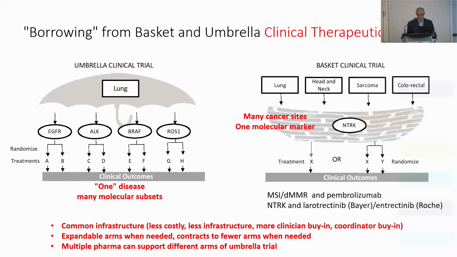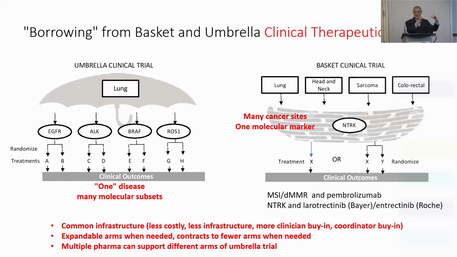So what we did was we said, well, if they're able to do these types of clinical trials, then they do them because they're efficient. They're efficient because they have a common infrastructure. There's less infrastructure. There's more clinician buy-in because they open one study instead of like 8 studies, right? And then when one arm closes and another one opens, it's an amendment, which is a lot easier and a lot cheaper than going through the whole process of a new study. The coordinators like it because they're collecting common bits of information where they can. In some cases, they're very specific to the arm, and that's different. But a lot of things are common, so they get used to it as well.